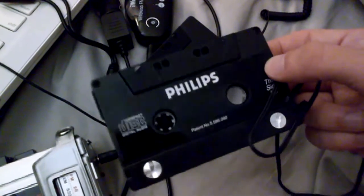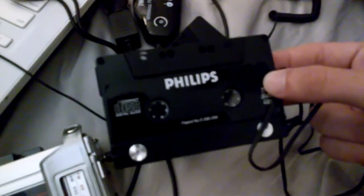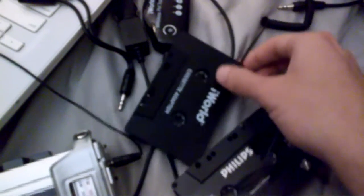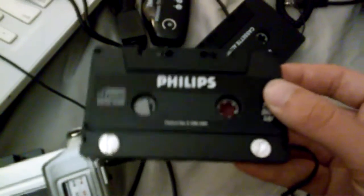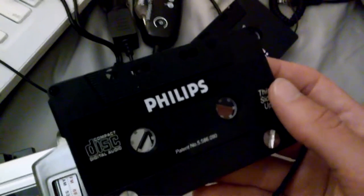And when I was playing this in the car, I noticed it had a lot more punch to it. Like, this one, like I said, I would turn the bass up and the treble down to get it to sound good, but it still didn't sound quite right. This one sounded fine, and it had a very nice punch to it. So if you see one of these, get one. They're not bad. And I've also heard that the Sony cassette adapters are really good, and you can still pick them up brand new on Amazon for less than $20.